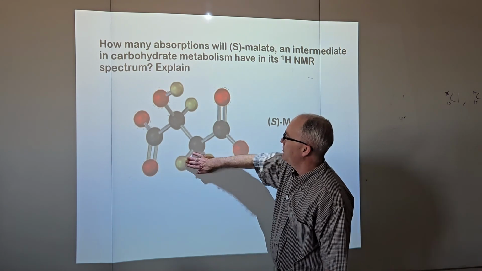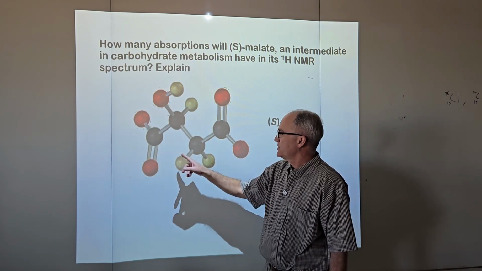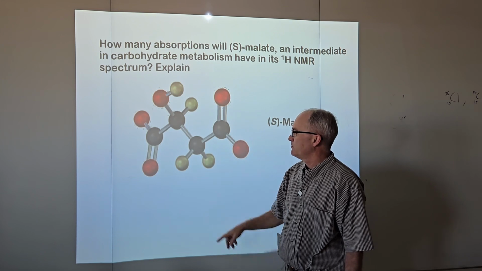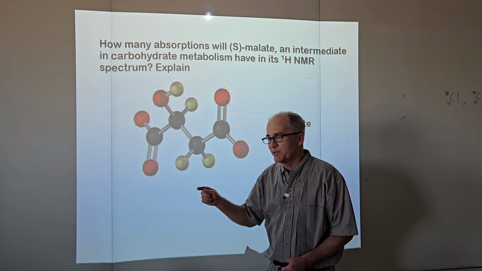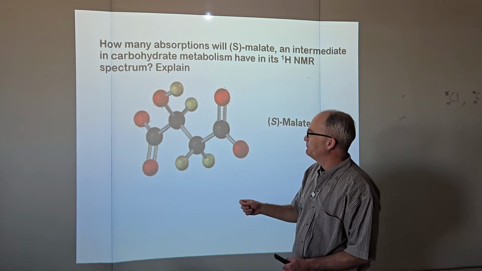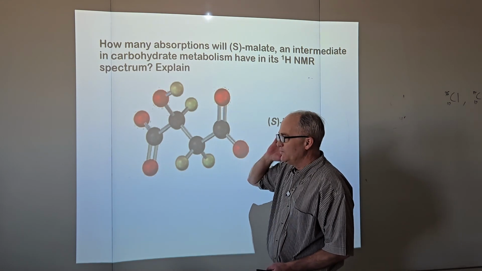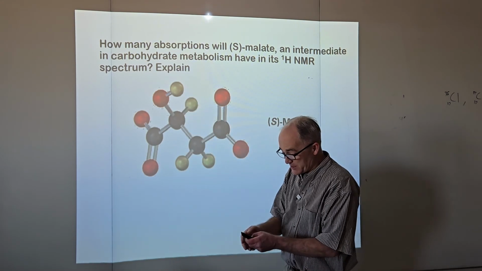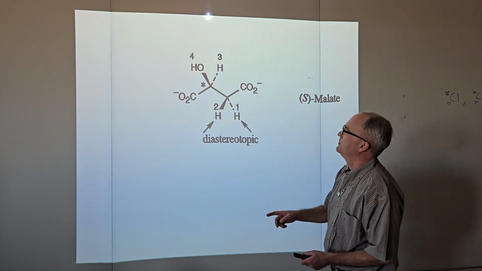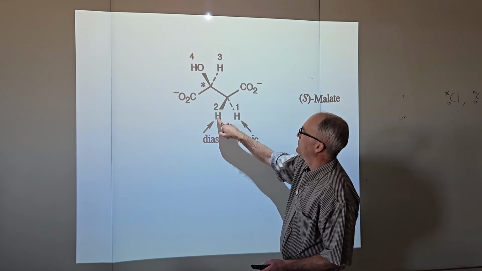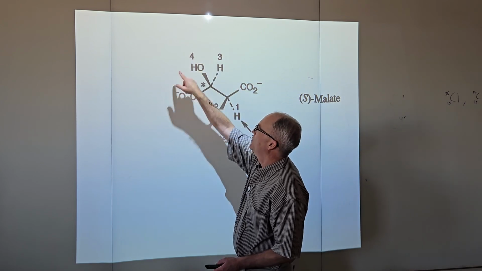Normally you might say 1, 2, 3, right? But since this is a stereocenter here, replacing either of these I could get a pair of diastereomers. Didn't want to mess that up. So how many signals? I just counted out what we normally might think, 1, 2, 3, but it's got to be more, right? It's got to be 4 signals. A signal from this proton, a signal from that proton, and a signal from that one. They've counted them out: 1, 2, 3, 4.